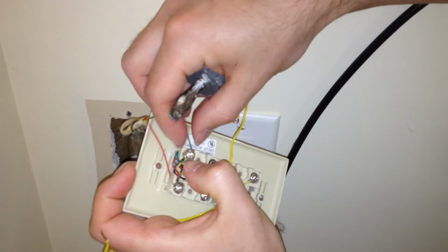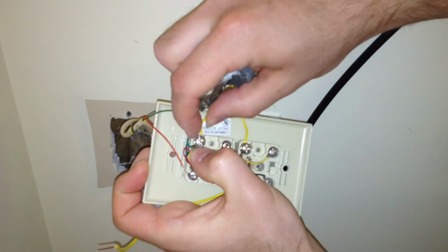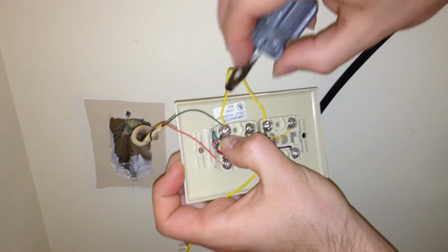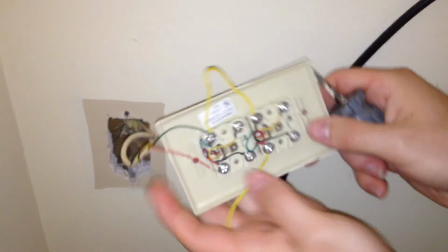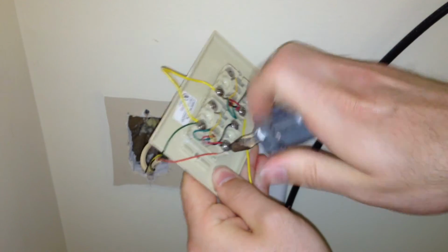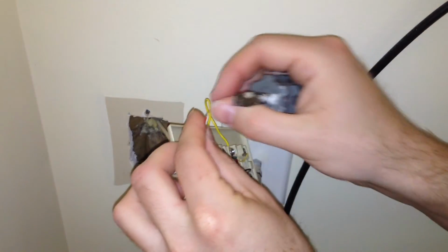Sorry if the lighting is really bad in this video. This is a dark corner, so I have to use the light on the camera, which does not produce the best picture, but it's better than a dark video that you can't see, I suppose. Okay, so now that those wires are on there, I'm going to tighten this up. And you're willing to bet this one's probably put on wrong as well. Let's take a look. Ugh, what the heck was that? It wasn't even hooked at all. Oh my goodness.